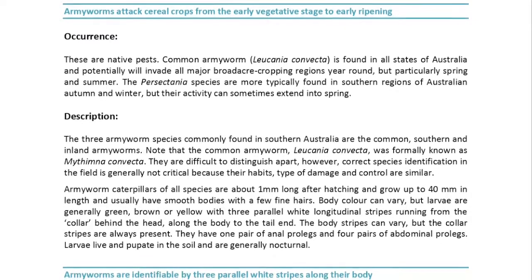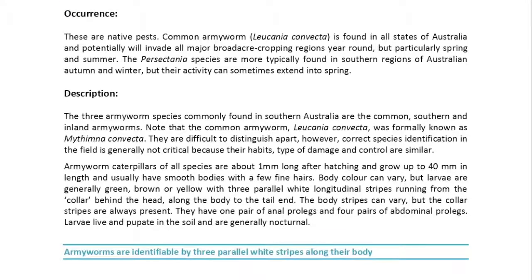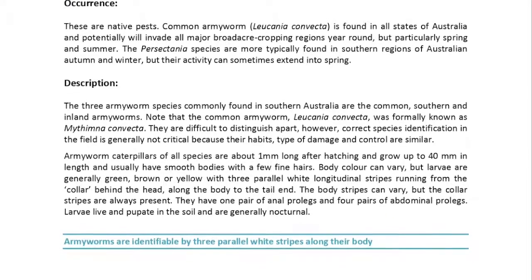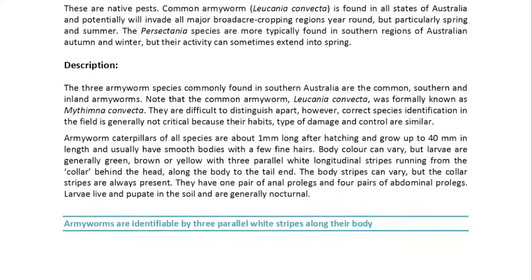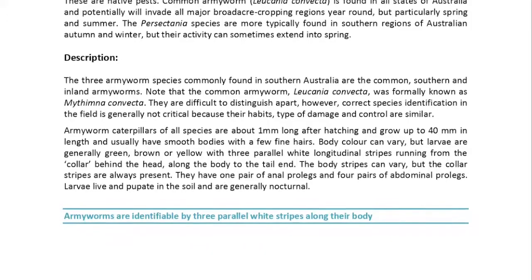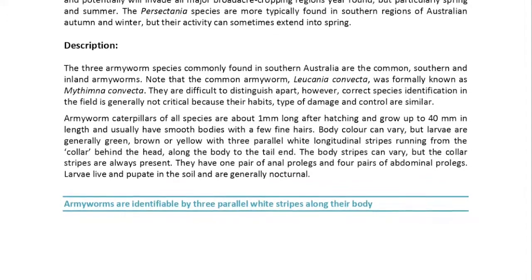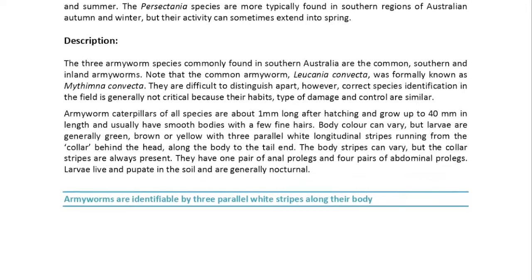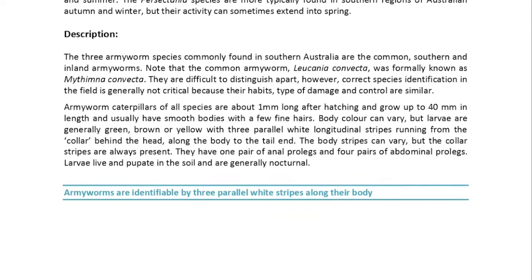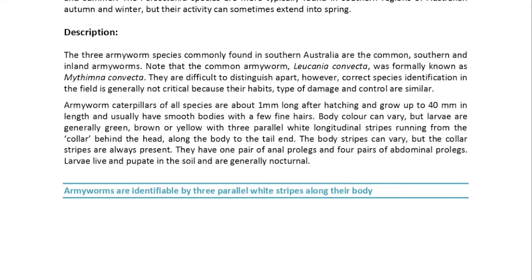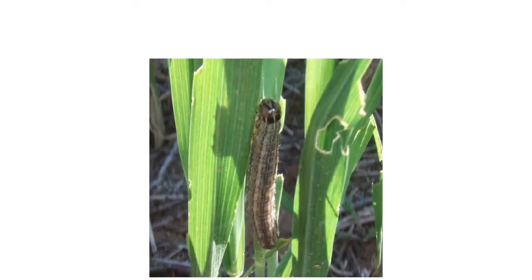And this article came out in 2015. Okay, it's an article that can be found also online. We were given the PDF format. And it has, as I said, a layout in which it starts by describing the nature of this type of worm called armyworm, which attacks crops in southern Australia.